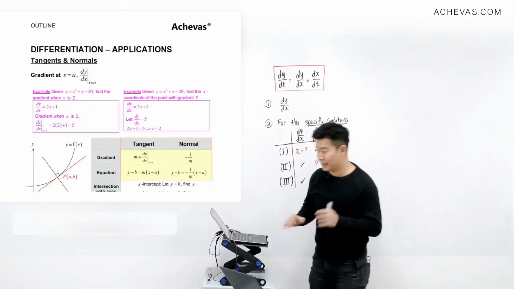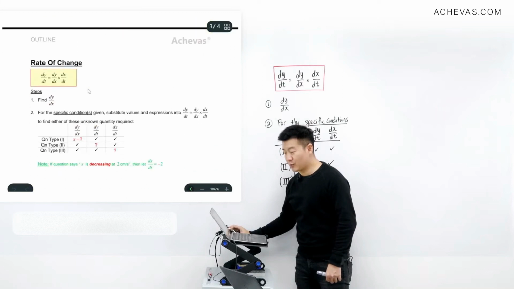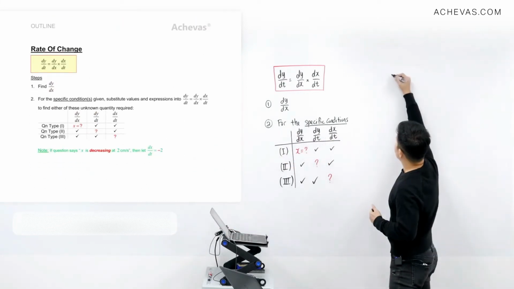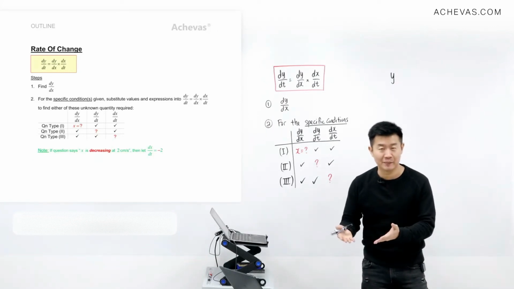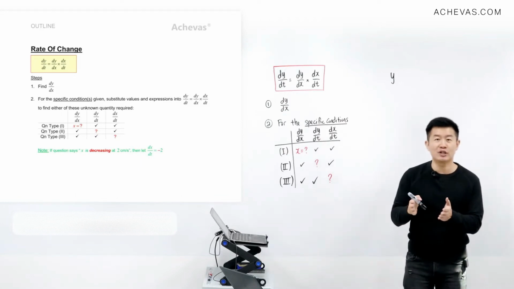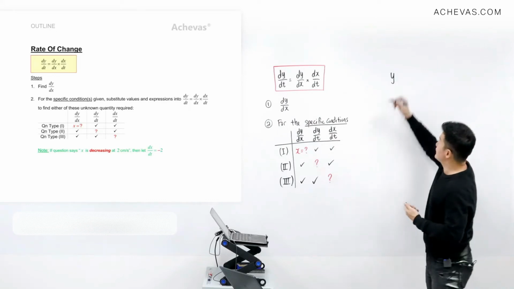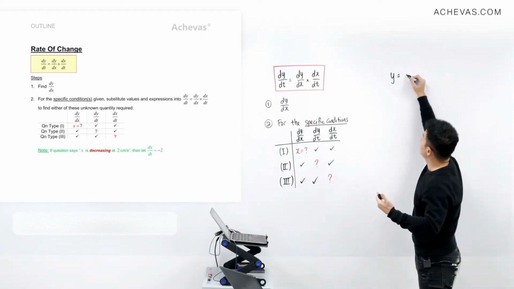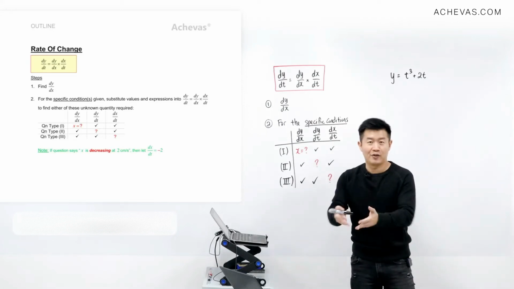In this part of the application of differentiation, we're going to see how we can make use of differentiation to find the rate of change of a particular quantity. So let's say I have a quantity y, and this y represents the height of a tree that I've planted. And we have access to the equation relating y to the time taken for the tree to grow. Let's say the relationship is: y, which represents the height of the tree, is equal to t to the power of 3 plus 2t, where t represents the number of years that I have planted the tree.